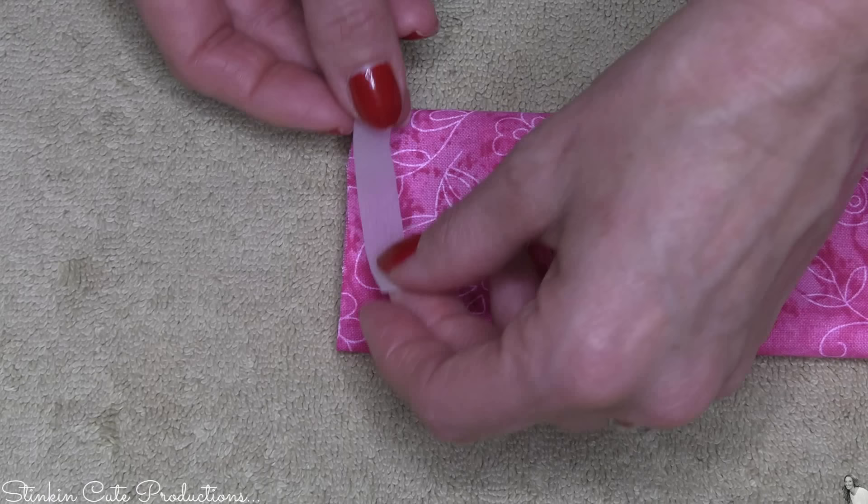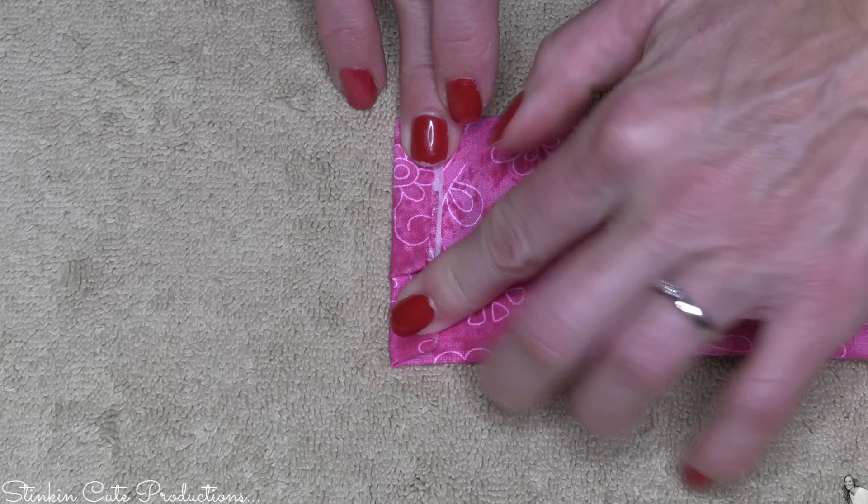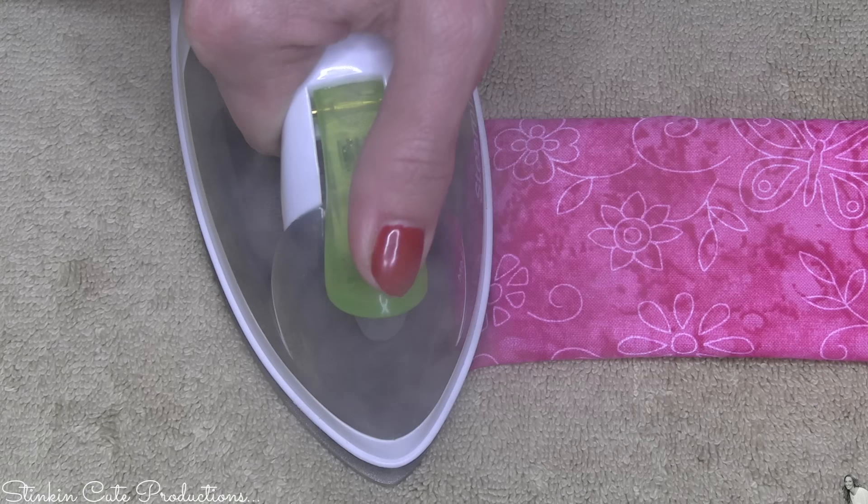On the ends of these straps, I want to give them a finished look. To do that, I'm going to use the smaller hem adhesive — place a piece in between the two fabrics and one on top, then simply fold it over and iron it. The good side of my strap is facing up, and the side that has the hem in the middle is down. You want to do it this way because it's going to give you a better outcome — you won't see the seams or the hem on each end of the strap. You're going to want to do this to all four ends.